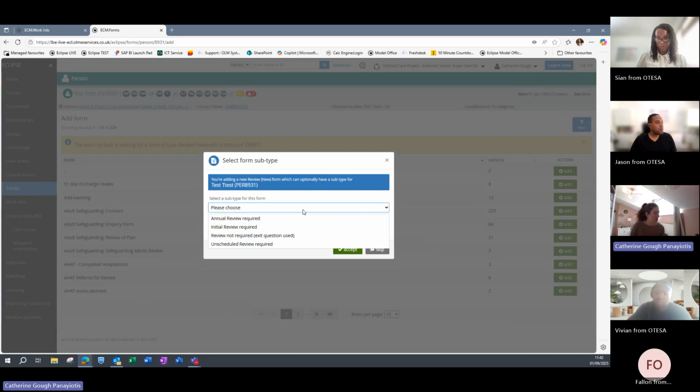So we have subtypes for the review, so that when you're in the forms view in Eclipse, you see the history of all the forms, it's a bit clearer what type of review it is. And we also have an option that captures if we are not progressing with it. So for example, the kill question we talked about in the OT form, if you get to this point where actually maybe the person's died, and we want to end the process, you would be choosing the exit question option here in your pick list. I'll continue as normal, and then I'll talk a bit more about that in a moment.